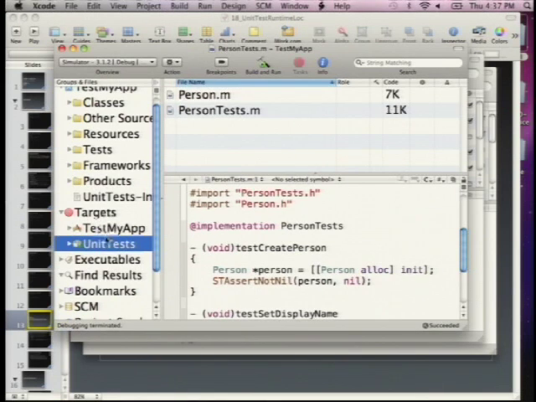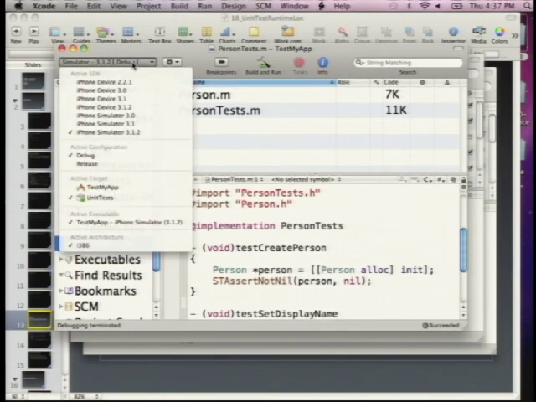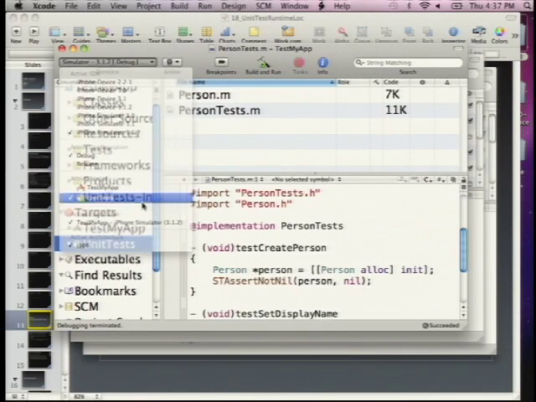Since it's a separate target, there's something interesting here, which is when you're in your overview pop-up menu, and there's a couple other ways to get to this as well, but you can pick the active target at any given time. And by default, your active target, you've probably only ever had one, and it was your application target, which is going to build and run your application. Given that we now want to actually run these unit tests every time we build, we want to set our unit tests target to be the active target. But we also want to make sure that that rebuilds our entire application as well, so that we don't have to keep switching back and forth between these targets. We can just always keep unit test target as the active one, and still be able to do our normal build and run cycle of development.